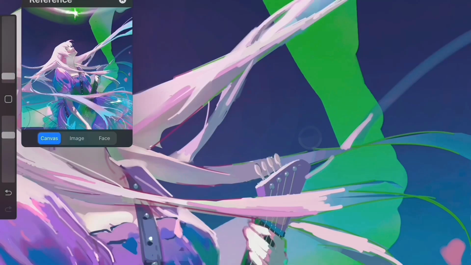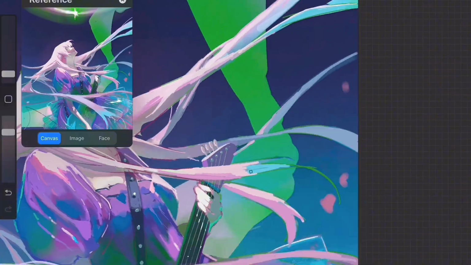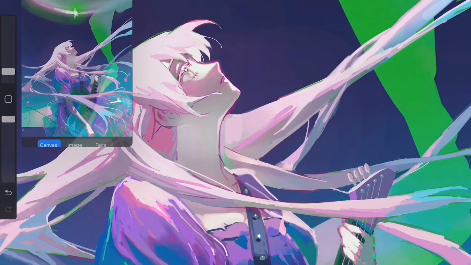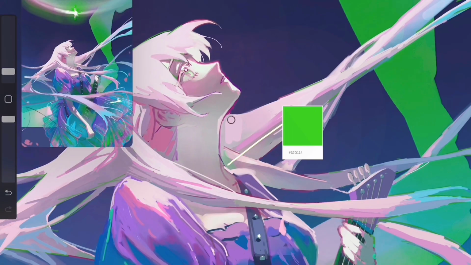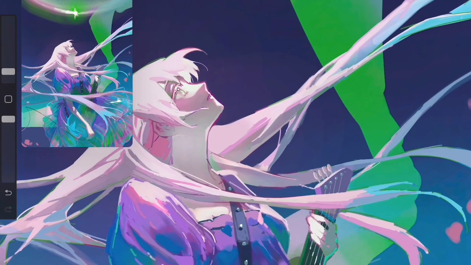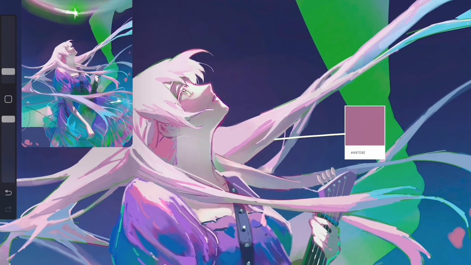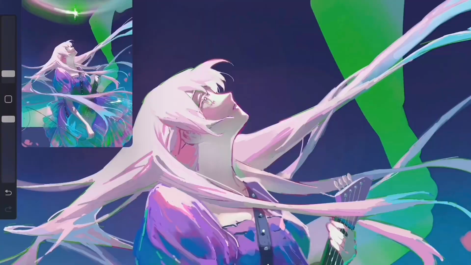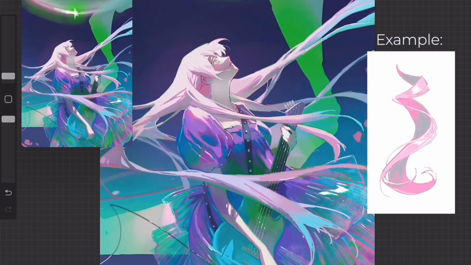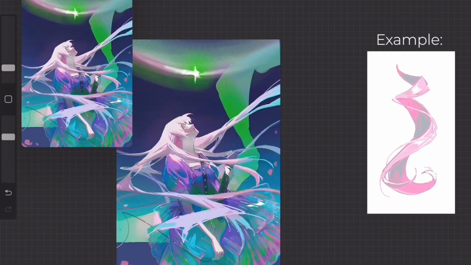Again, during this point, I used coloring techniques such as hue and subsurface scattering. For example, I added a bit of desaturated green or cyan to create a more dynamic shadow using the hue method. Or I painted saturated light pink around the edge of the shadow to make a glow effect. I also think of the hair in a geometric shape. As it folds, one side of the hair will look brighter than the other.